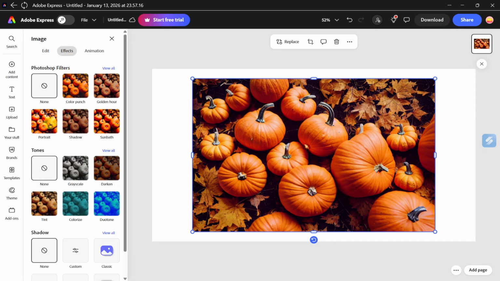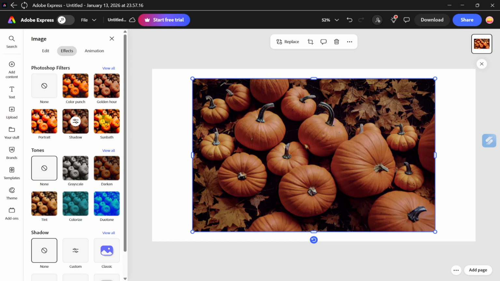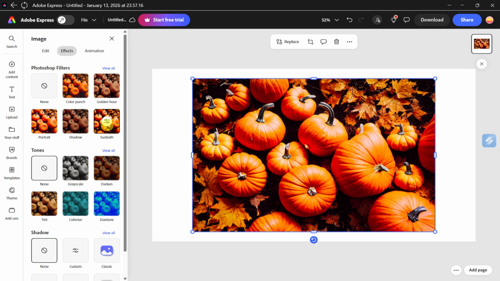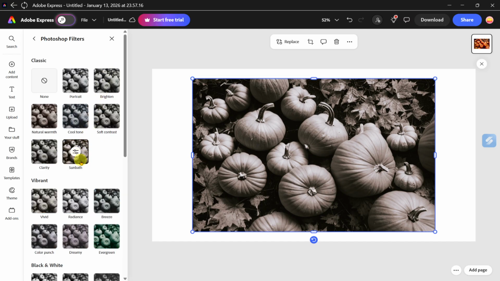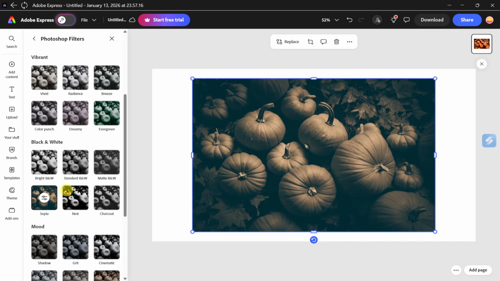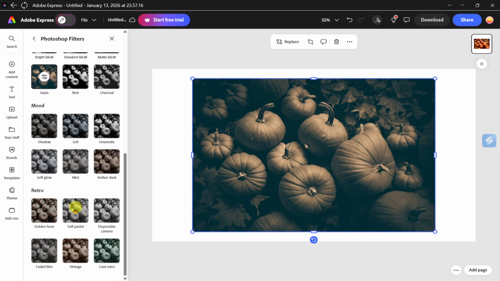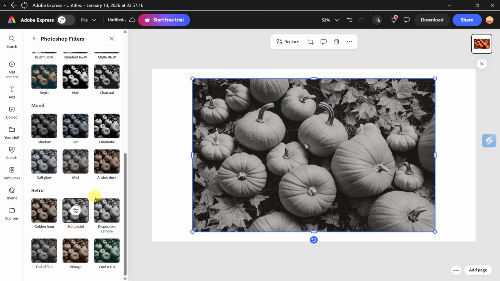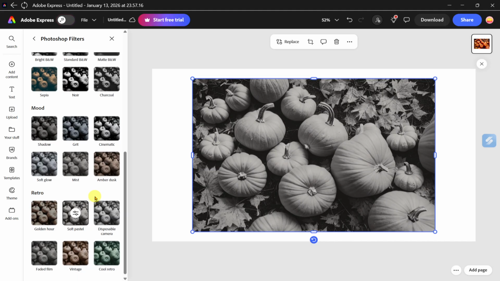Start by trying a filter to shift the overall mood, then fine-tune intensity with the slider so the result feels natural. For bolder, brand-ready looks, choose a duotone effect, then customize the highlight and shadow colors to match your palette. This is great for turning a photo into a graphic. If the option is available, nudge hue or saturation to steer colors toward a new family, or tone down overly bright areas. Subtle adjustments usually look more polished, so increase changes gradually and compare with the original as you go.